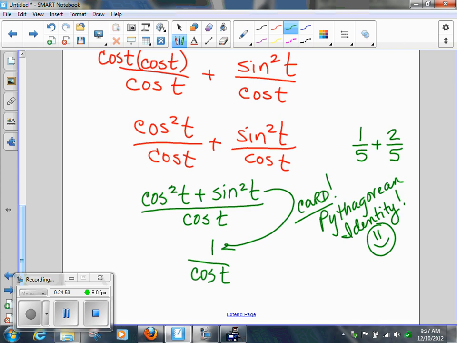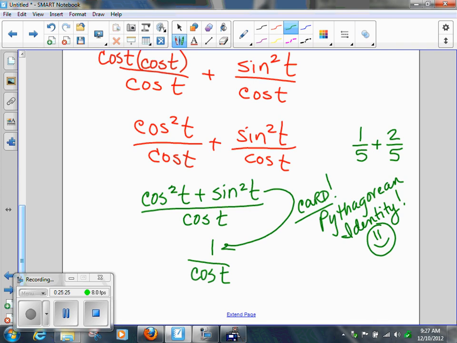Pardon me? What do you not get? Why is it 1? Because what is your Pythagorean identity? The Pythagorean identity does not say cosine squared plus sine squared equals 1? Mine says cosine squared t equals the other side. I got mine. You found it? Okay. So you see, all we're doing is fancy substitution.